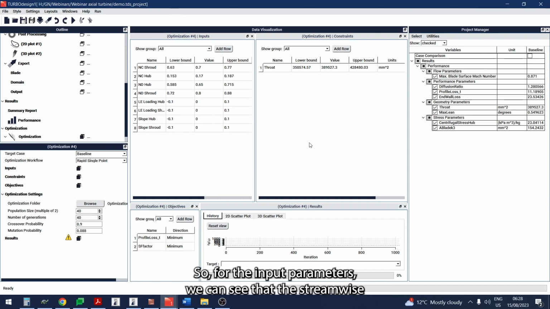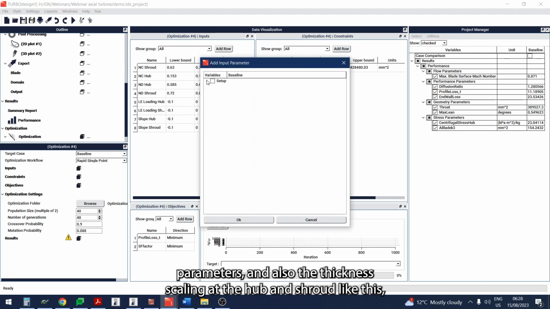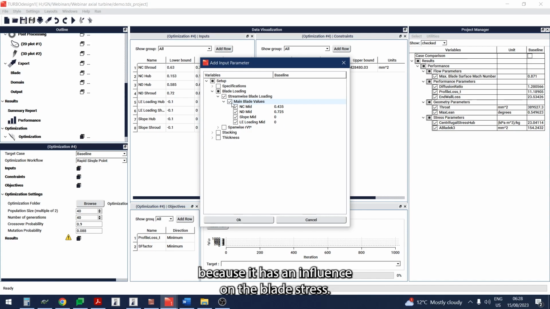So for the input parameters, we can see that the stream-wise loading at the hub and shroud have been pre-selected. And we can add the mid-span loading parameters, and also the thickness scaling at the hub and shroud, because it has an influence on the blade stress.